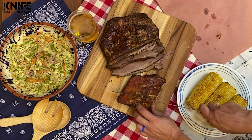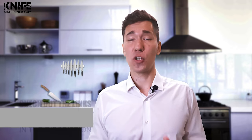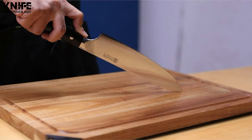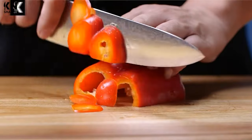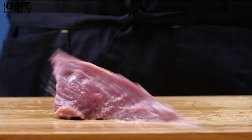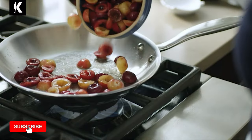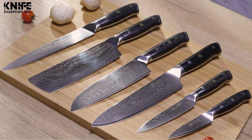Shopping for these products may seem daunting because of all the amazing choices out there, but with our help, you can get the best knives that match your style as well as skill. Meat carving knives are characterized by their slim, long shape and the often present series of hollows or dimples that make slicing easier. The best meat carving knife should be sharp as a razor to not ruin the meat while cutting through it. We've made this video guide of the 10 best meat carving knives you can buy right now.